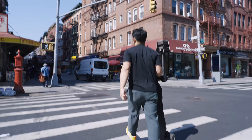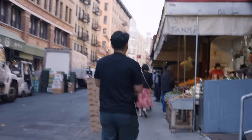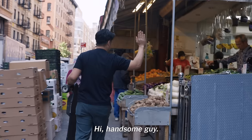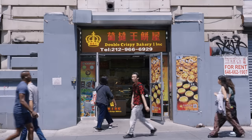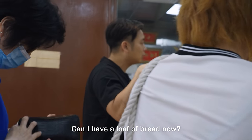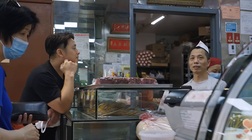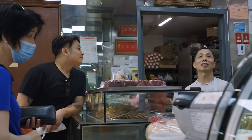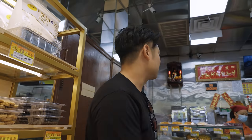I am blessed to be able to get the majority of my ingredients within Chinatown. Everything is a couple of blocks away. It's honestly one of my favorite things to do when I get up in the morning. I'm able to speak to them in Cantonese and ask them how they're doing. Having a conversation with them, you can learn so much by just talking.